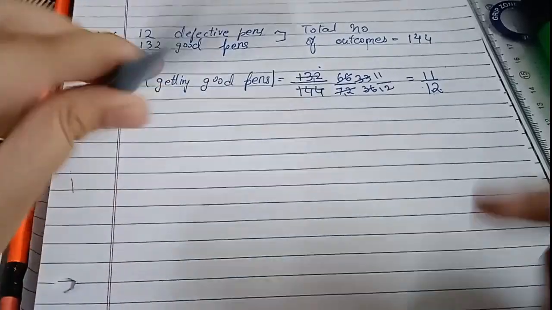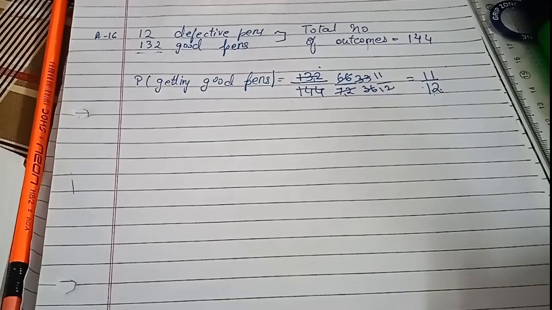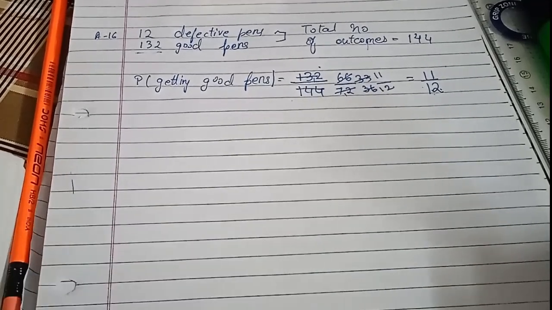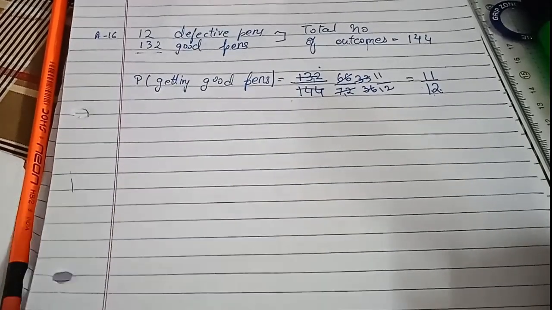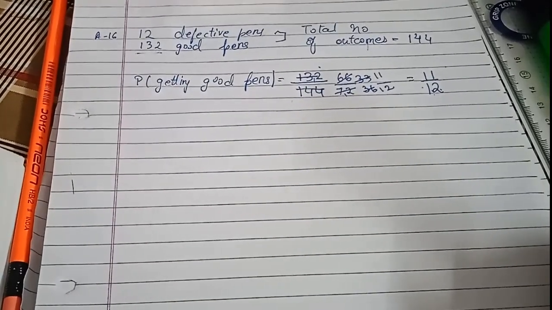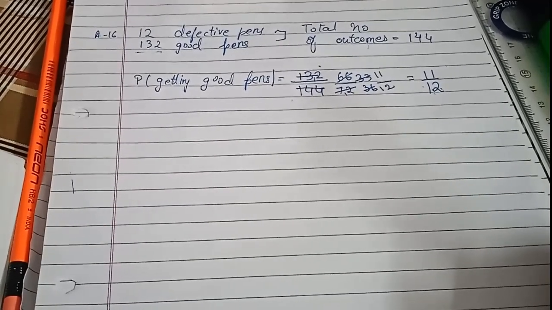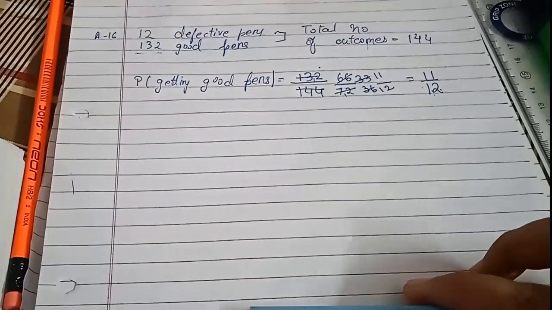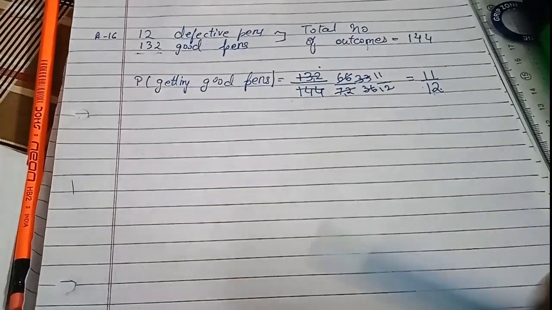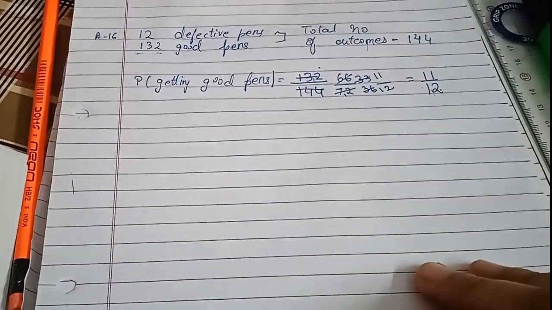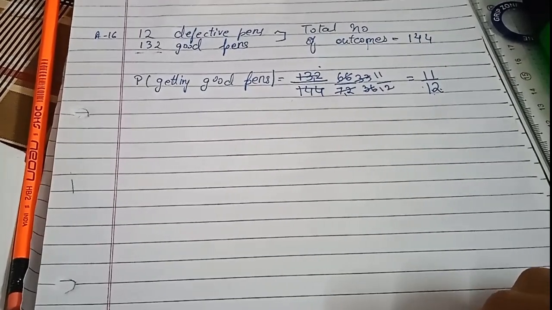So I hope with this we are done till question number 16. In the next video we are going to discuss 17, 18, 19, 20, although it's not exactly the point of view, but still we will try to understand. 21, 22, 23, 24 and 25 are quite easy, it's just a true or false kind of thing. So in the next video, with 100% probability, we will complete chapter number 14, probability.